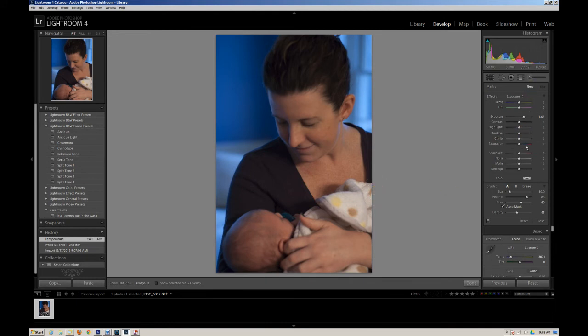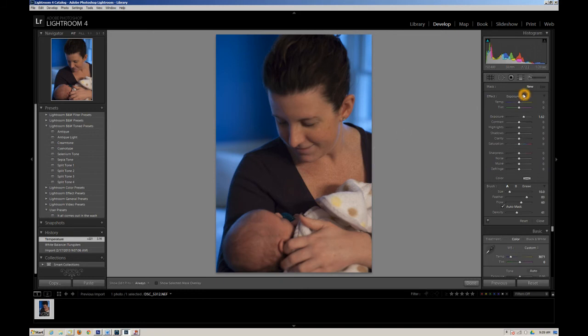So we're going to do a new point. With the defaults here, the flow and the density are always at 100%. That's way too high to get a nice effect. You want to have these things relatively feathered, so you want your feather up, and by moving your flow and density down, you're going to allow yourself the opportunity to be much less precise in the way that you're doing your editing. Now, I don't really care about exposure at this point, although we could probably bring this up a little bit.